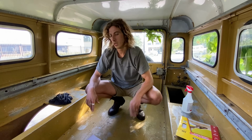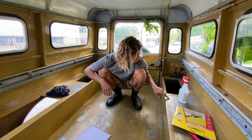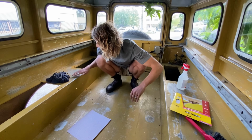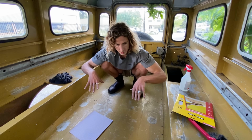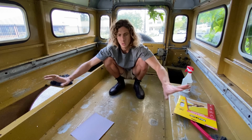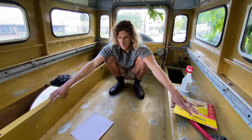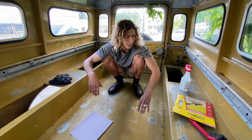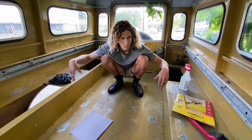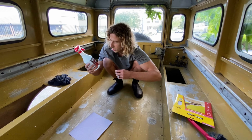Now we've got to, because there's already paint down, most of it's not even through to full bare metal. No, actually there's a bit here and there. So a lot of stuff, the paint doesn't want to bond to painted surfaces as well. So what we're also going to do is just go around, rather than stripping it all back to bare metal, there's no point. We're just going to rough up the surface. So we've just got some sandpaper, we'll scuff it all up. It'll bond really nicely to the bare metal anyway. So we're just going to scuff the whole area that we're going to paint, and then clean that all off, and then we're going to use this.